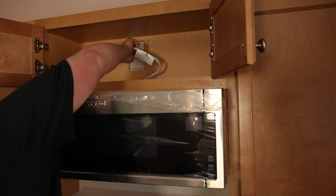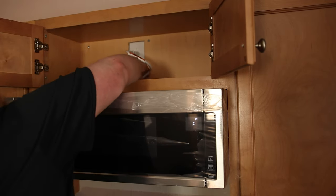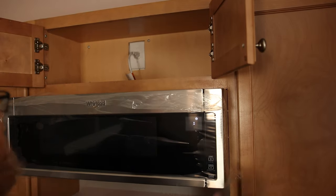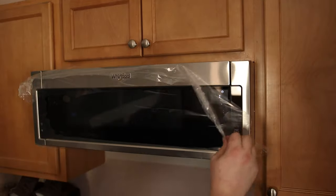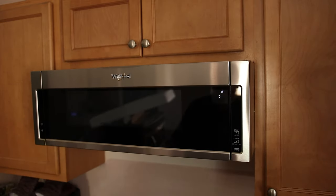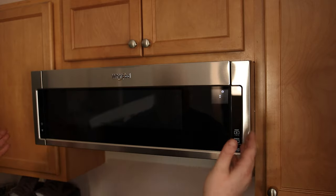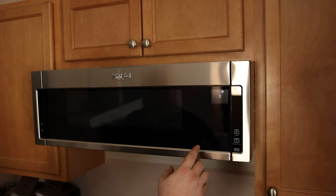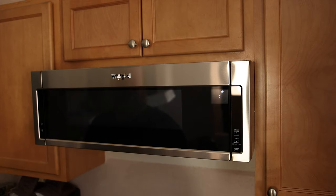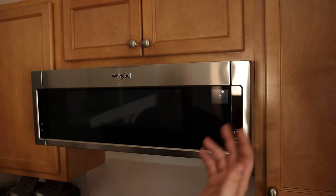So now we can plug it in. If you want to, you can push the cord down into that cavity to make a little more room up there. That thing is nice looking. One thing I really like about this model is that it doesn't have buttons on the door. I love the look of these long clean ones, but the problem with buttons on the door is that the electronics have to go around the door somehow, and that's where the failure point is. With this one we still have the buttons on the side but it has that nice clean look.